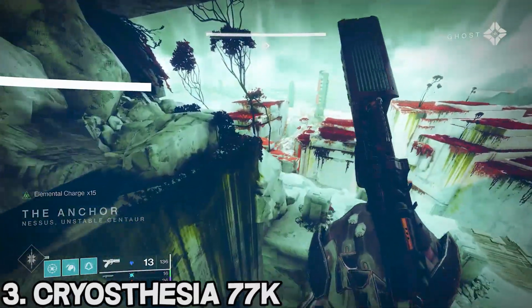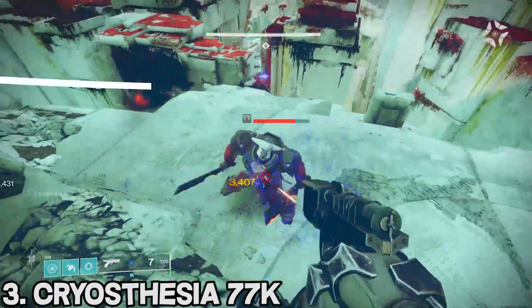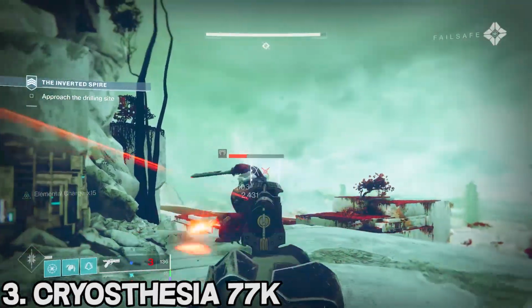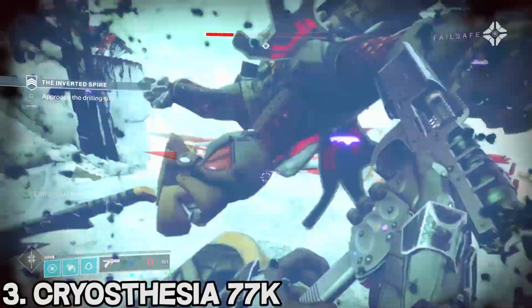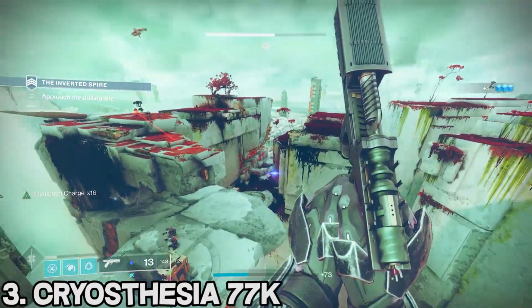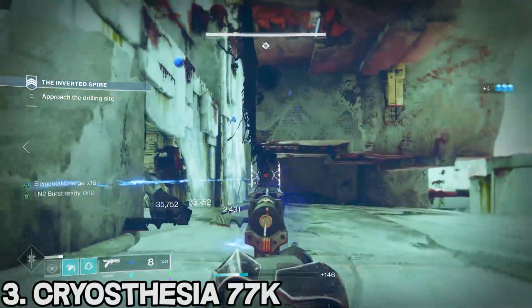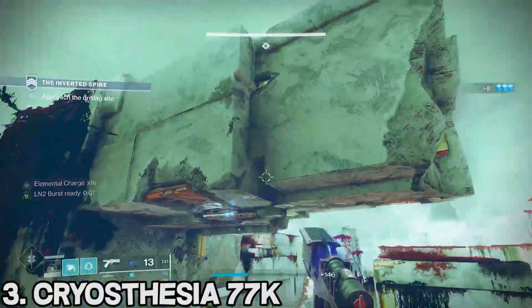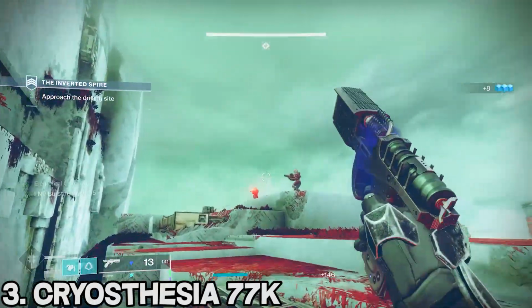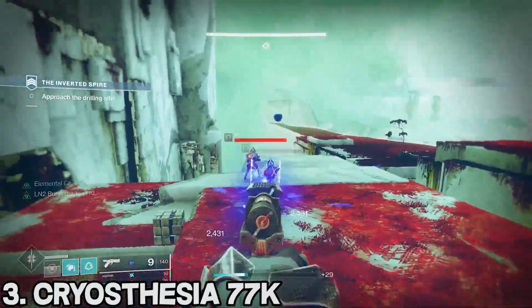Now, what I believe needs to be changed about the Cryosthesia 77K to make it a much better option in both PvE and PvP, well, first of all, in PvP, that freeze needs to last a little bit longer. I'm not saying make it like pre-nerf Stasis, but it needs to last long enough for you to actually clean up the kill. Now, I know a lot of people don't like to hear Stasis getting buffed, but keep in mind, you do need a kill to actually activate that freeze ability on the Cryosthesia 77K.